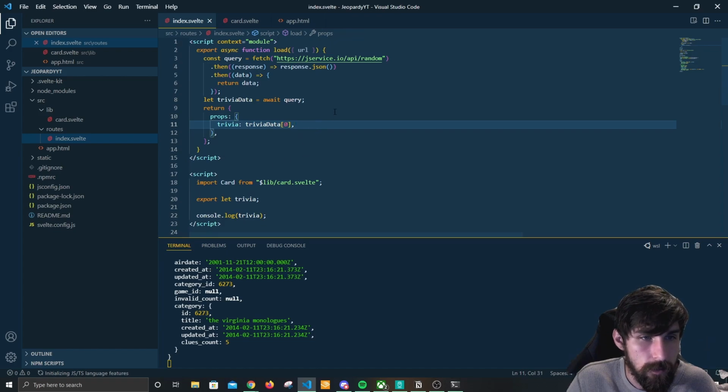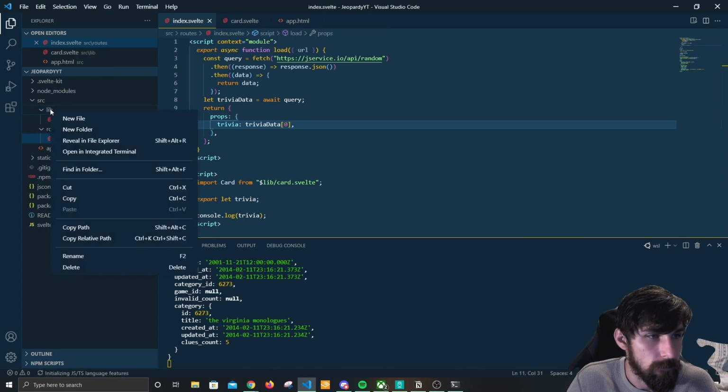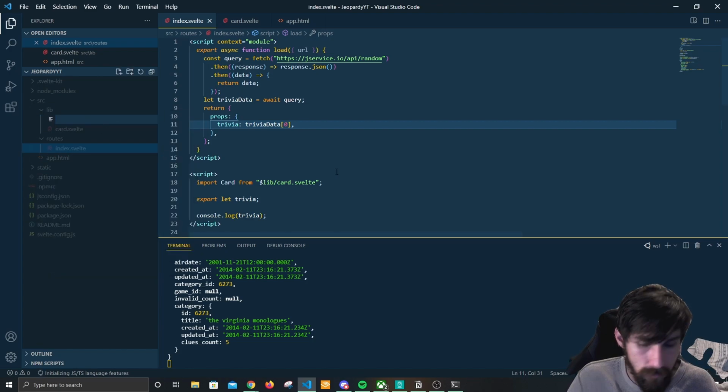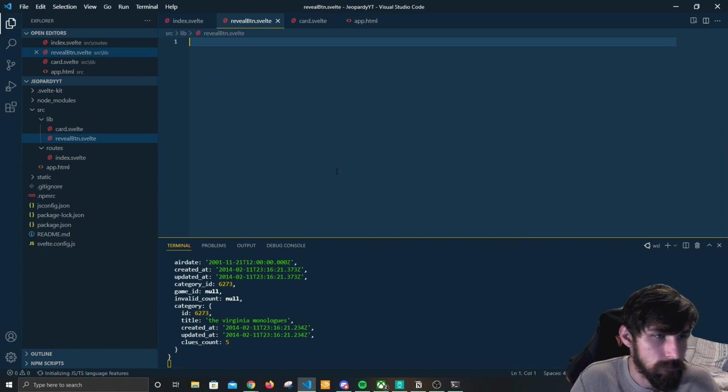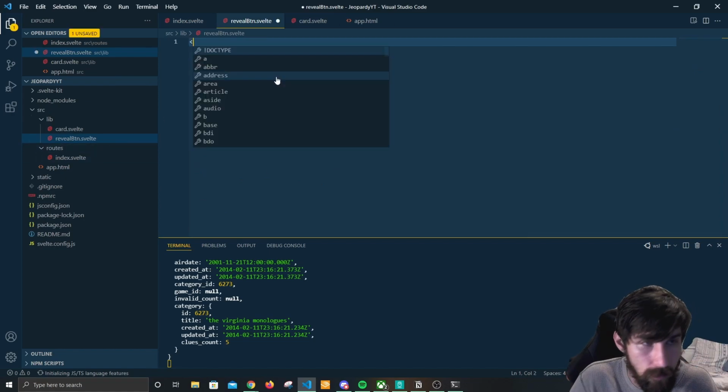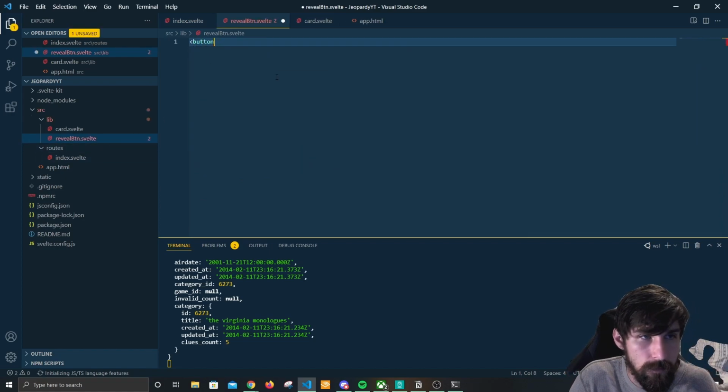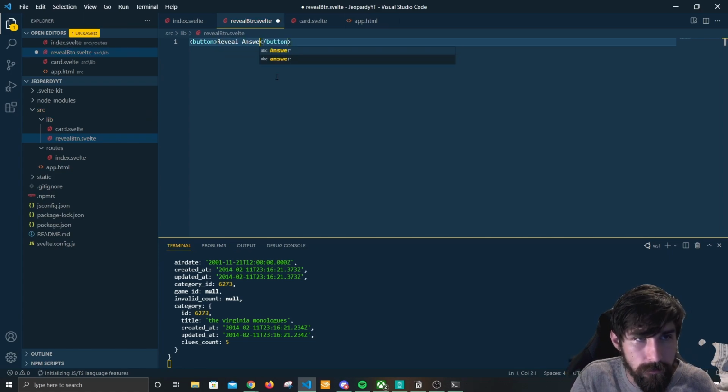I'm going to make it so that we'll have one more component, which will be our reveal button dot svelte, and we'll just make this a button that says reveal answer.